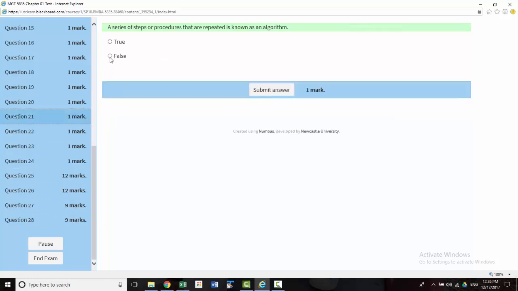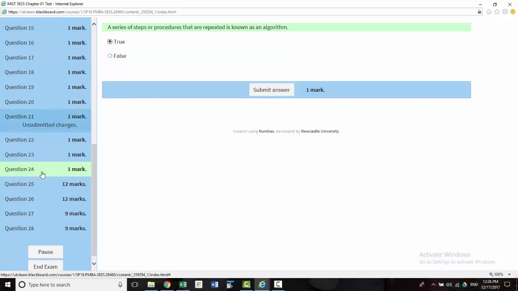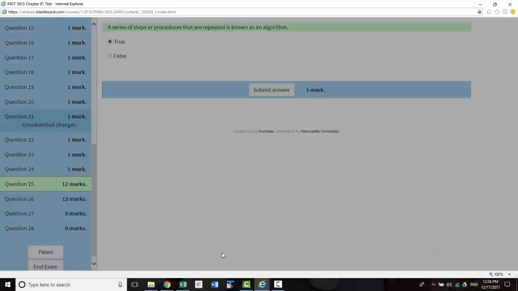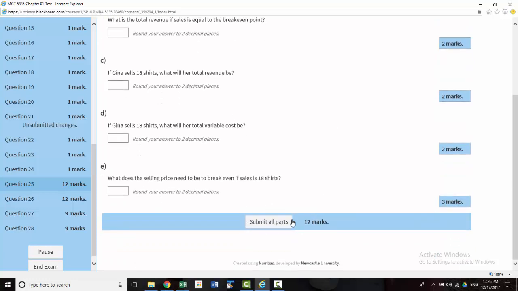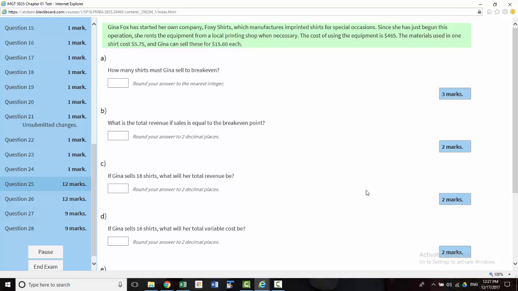So here, true or false. You can select whichever one you want, and then when you get to a problem, you will see problems are laid out very similar to the practice test that you probably already have tried. So again, here you will have only submit. You're not going to have try another one. Of course you get 2 attempts.